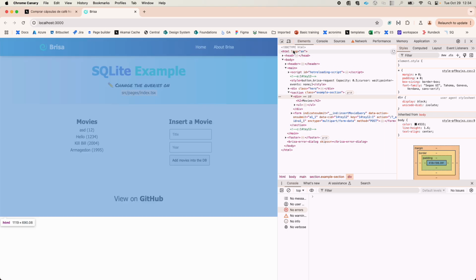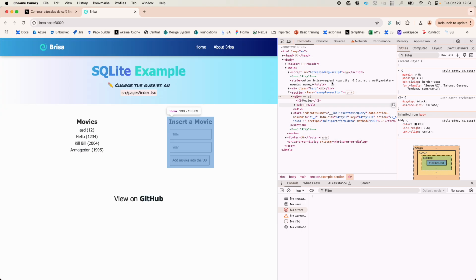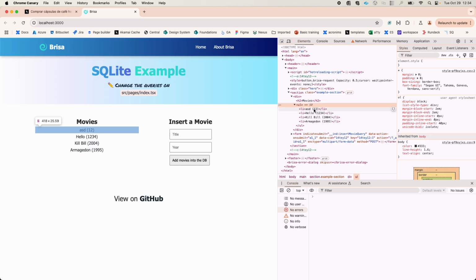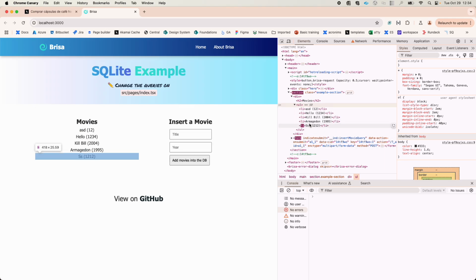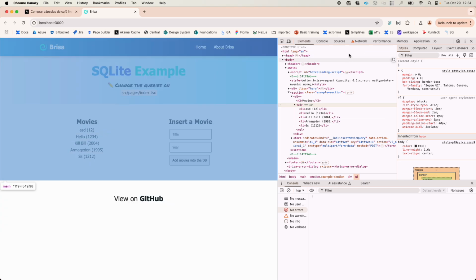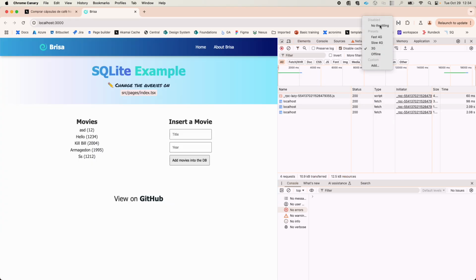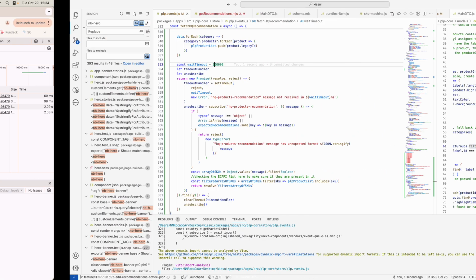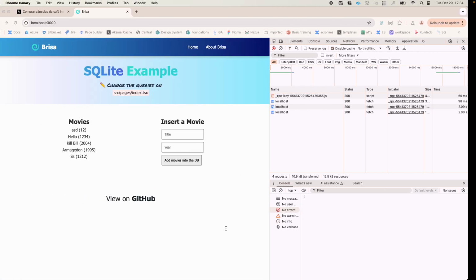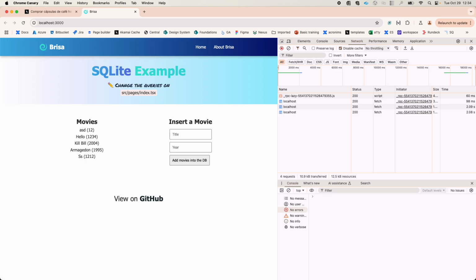And as you can see, it does not replace the whole document, it only replaces the part that changed. So I'm adding another one, it's waiting, and boom, now it's adding only this item. And I'm going to change it to fast. Okay, now let's take a look at the code, and give me a second to open the code.